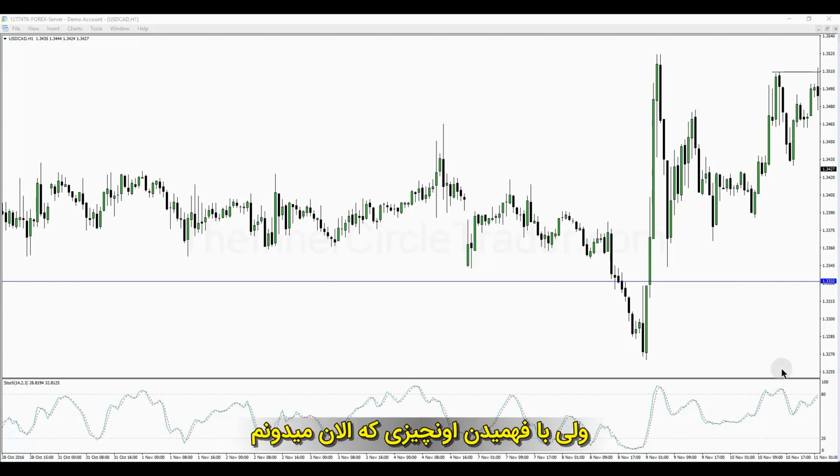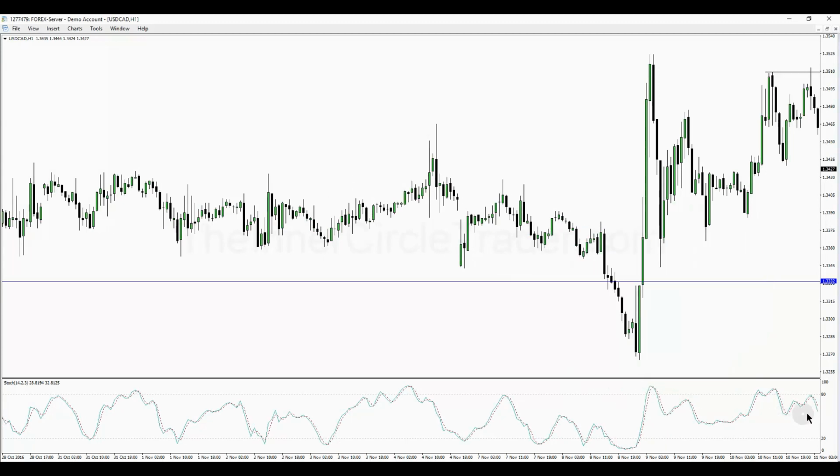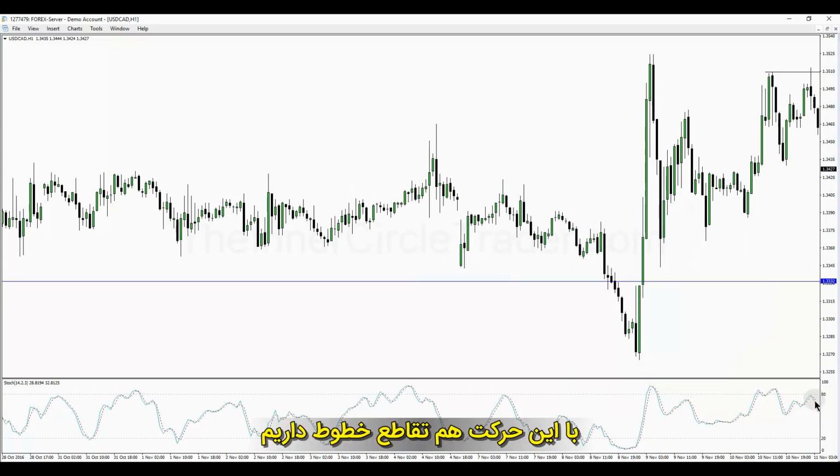But understanding what I know now, there's liquidity above this high. They're not going to keep price this close and not run that high. So there's buy stops above there. So if I see bearish divergence in here and it's qualified with this move here, we have a crossover. It starts to drop down, okay?